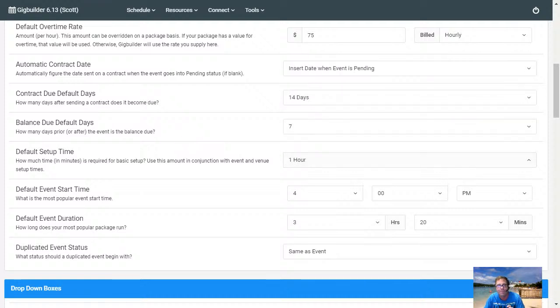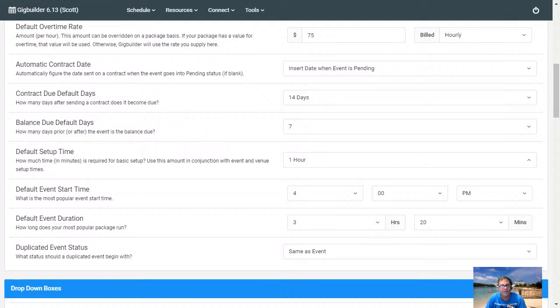Now we use this because when you're able to print out basically your game day stuff, it will let your guy know, hey, you got to be there an hour early to set up. This many miles, you're going to have to be on the road at this time. So some neat stuff gets put in here once you fill all this stuff out.